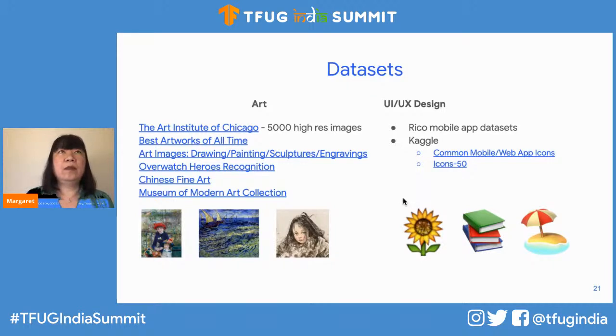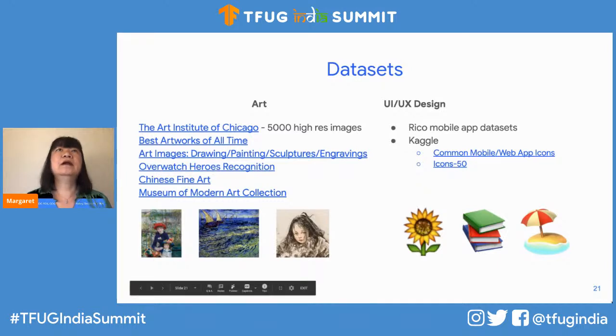So now I talked about all these examples and the models. I want to switch gear to talk a bit about data sets. When I try to work on using machine learning for art and design, I realized that there are a lot of photos, but there's actually not a whole lot of data sets for art and not a whole lot of data sets for design in particular. So I have included the link here for you.